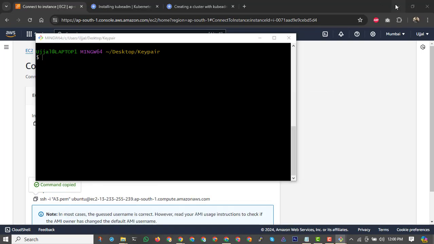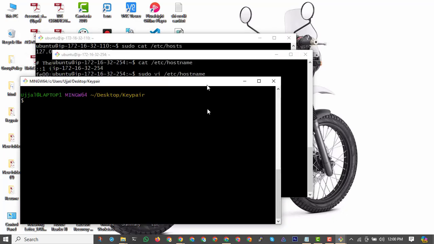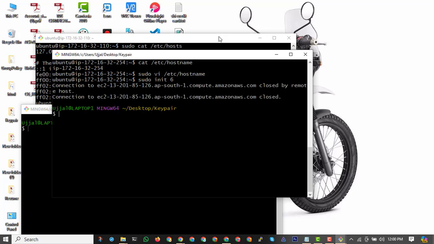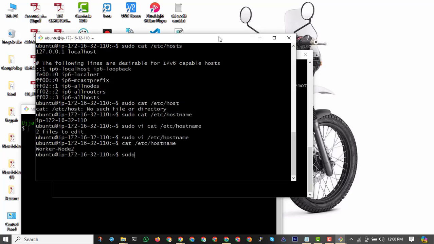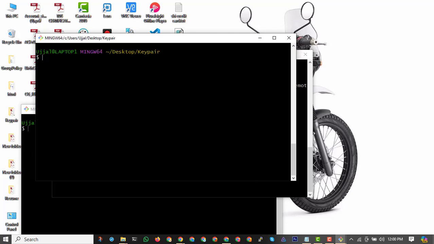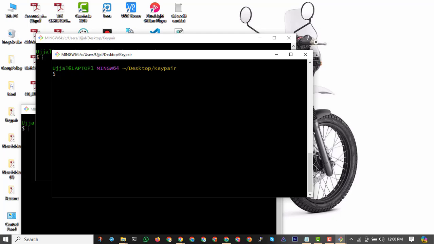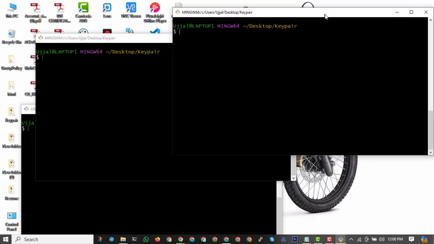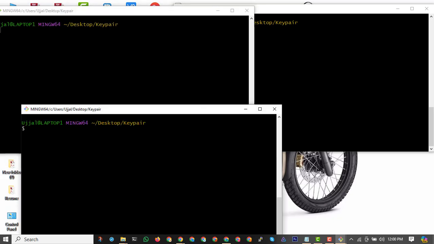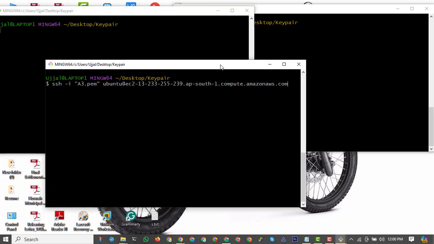I'm restarting all my servers. Let me restart one by one. Okay, I have rebooted all my 3 servers along with the control plane and the worker nodes. Now let's try to connect to them one by one.